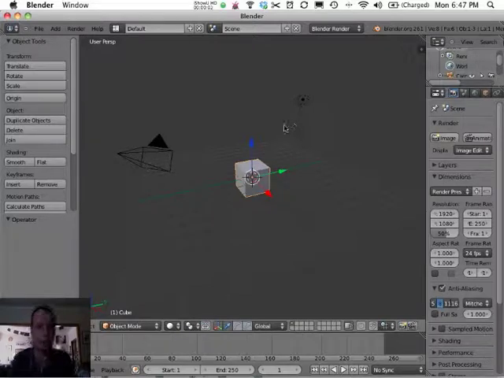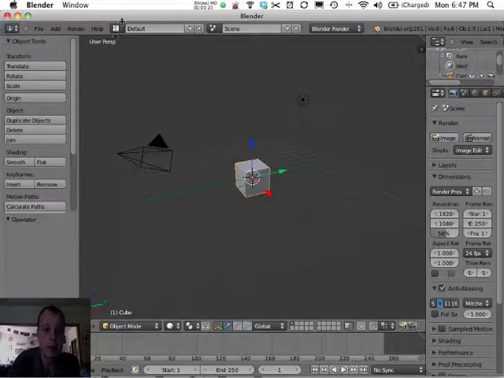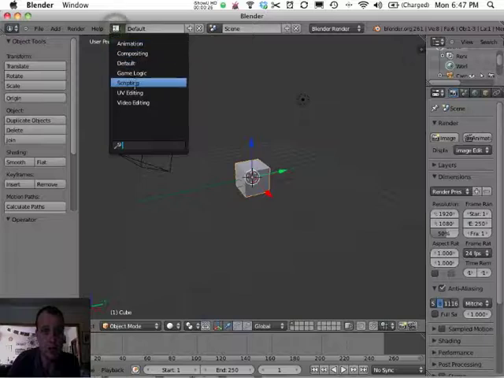Okay, so we're going to have a quick look at the video editor that's built into Blender. It's a little bit like Final Cut Pro or Premiere, a reasonably feature-rich program that you can use to edit your videos. You'll find it's a window type here, Video Sequence Editor, but another thing to look at is up the top here: you can change different layouts that Blender has pre-built within the program, depending on what you're actually using Blender for at the time, and one of them here is a video editor layout.